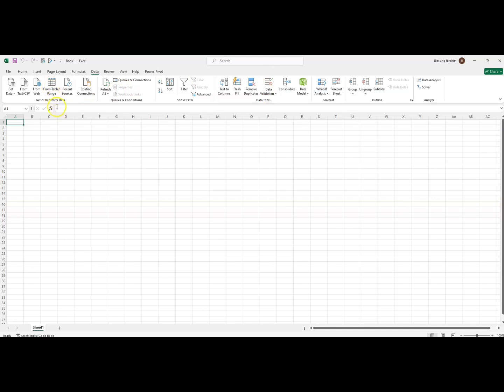The next thing we're looking at is the formula bar. The formula bar displays the data of a selected cell. If I select this cell now, it's showing nothing because there's nothing in this cell. Once I type in, let's say, David, you get to see the data I typed into this cell, which is David. So the formula bar shows the data displayed in a cell. The data could be data you typed in or a formula.